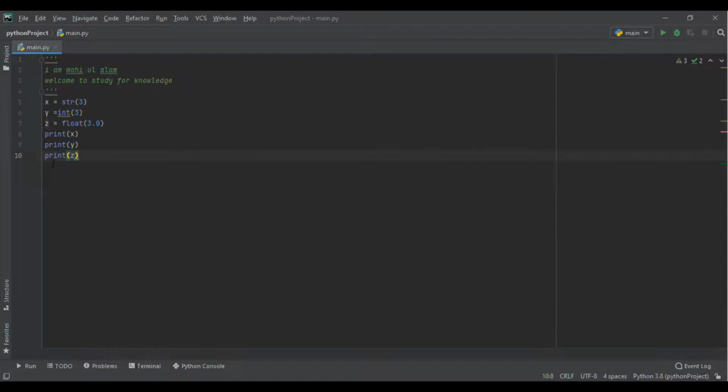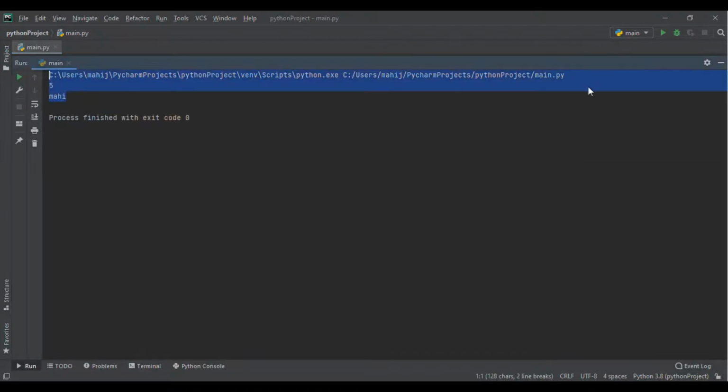Example: x equals 5 and y equals string. Now just print the x variable and y variable.